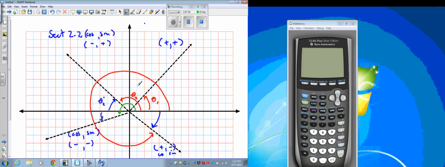What specifies what quadrant the reference angle is in is the terminal side of your angle. See, the angle we're dealing with, if we're in the first quadrant, is this angle here. The angle in the second quadrant is the angle from here to there. The terminal side will tell you where you're going to go for the reference angle.